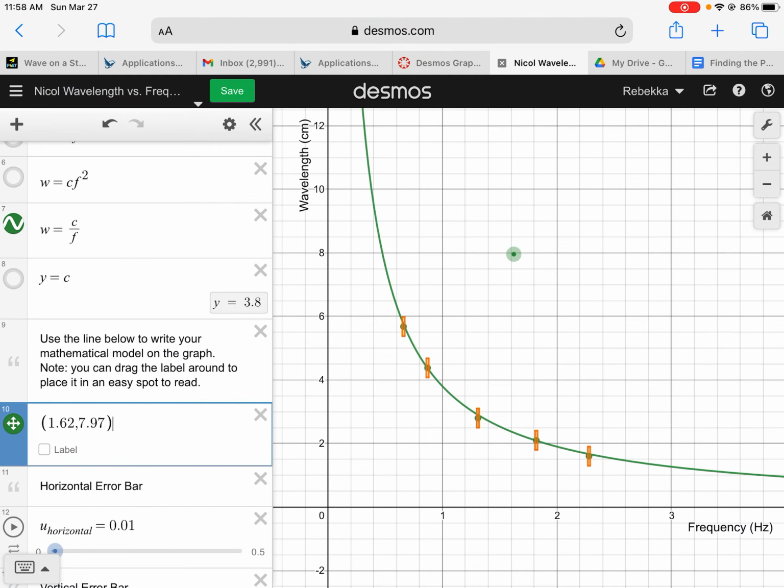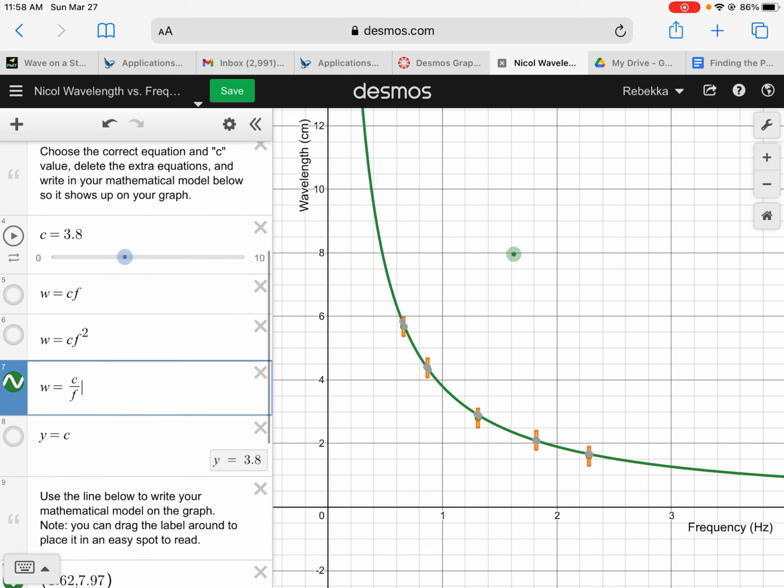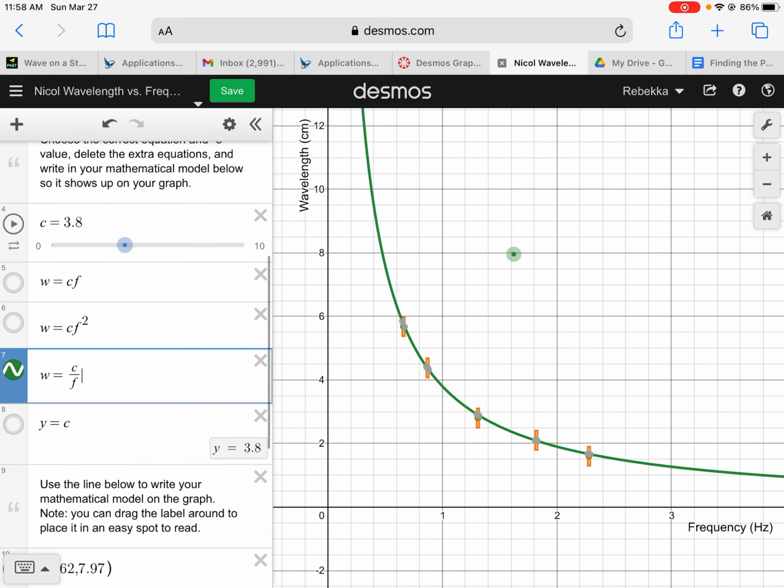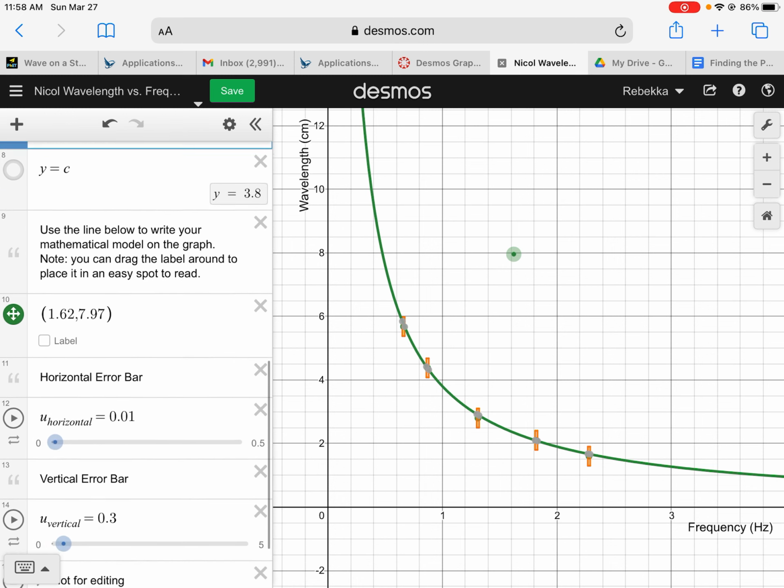You can move this thing up and down in order to do that. I see that my equation is wavelength is equal to C over F. C has a value though. C is equal to 3.8. That's what we did when we moved the slider. So it's going to be W is equal to 3.8 over F.